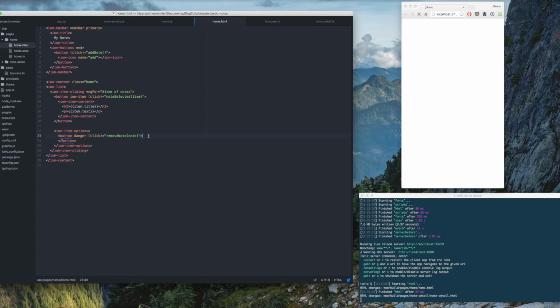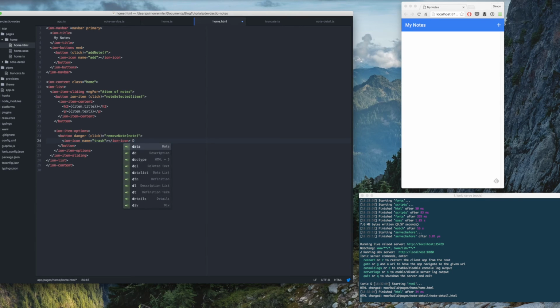And also inside the button, we will have a simple icon again, which will be the trash icon, pretty standard. And close the Ion icon. And let's also give it a name, delete, just for people who don't understand the button.